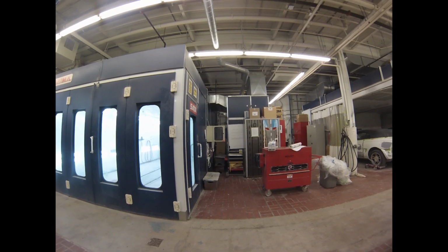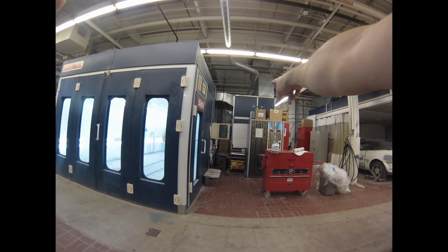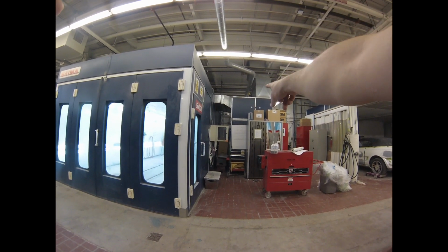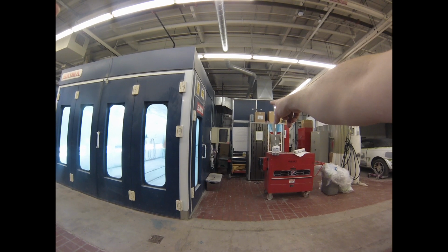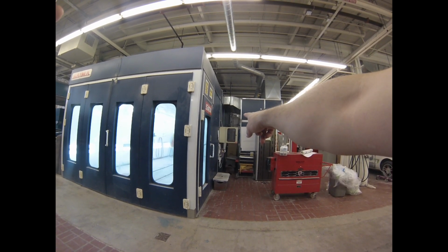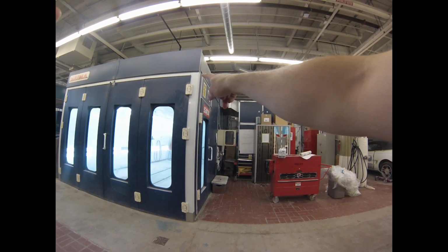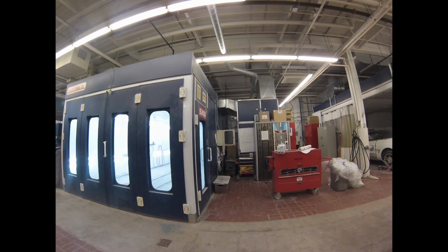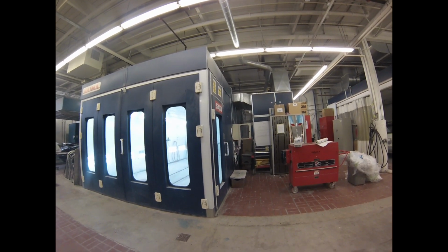So our booth, being a downdraft, has an intake stack. If you look at, it's hard to point, but okay, right there, this metal box up here, that's actually the stack where it sucks in the air from outside on the roof of the school. It goes into this big blue box, which is basically like a humongous filter or furnace like you have at home. Goes through filters, goes through a fan down on the bottom, turns around, goes back up here through a burner, and then it goes into this thing here to distribute into the top of the booth, which is called the plenum, and it distributes it all through that intake filter and down into the booth where you're painting the car, right? And this is called the air makeup unit, because it makes up the air, pushes air in, the same amount of air that's being sucked out.